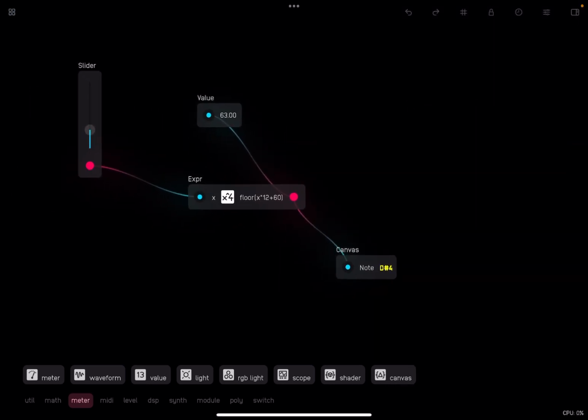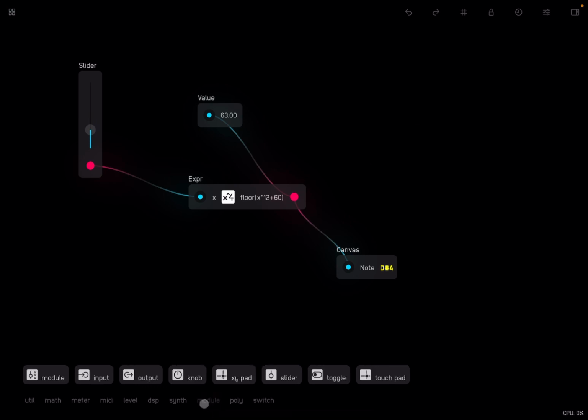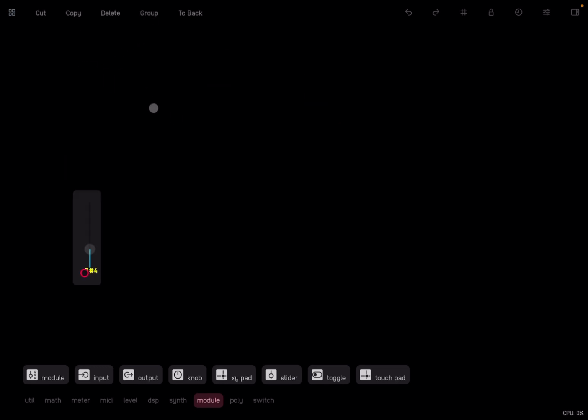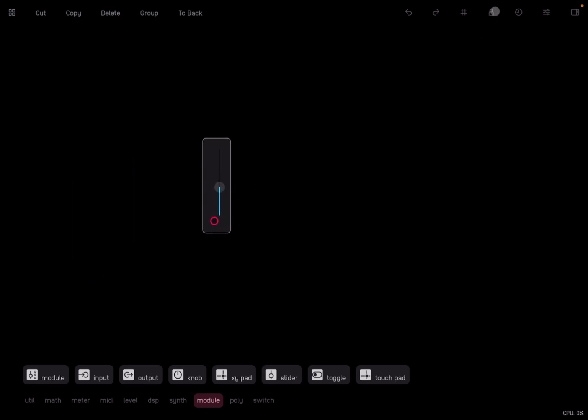Now, let's start to make it a little bit more attractive. First of all, we go to the module category and we create an output. Okay, and we connect it to the output of that expression because I want to have that value of the node coming out as a module to connect it to something else. Now I'm going to select absolutely everything there and I'm going to group it. Okay, and that is my new grouping there. So let's reorganize a little bit the interface to make it a little bit more interesting. Okay, and so let's try like that. And as we move down, you can see the nodes are appearing there.